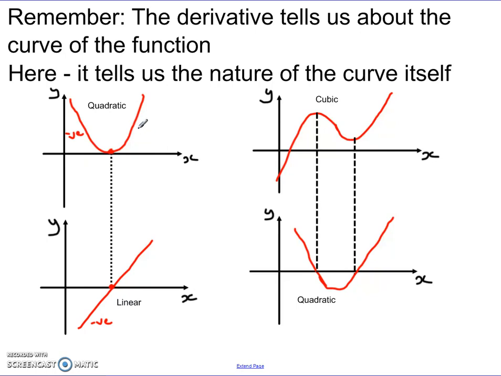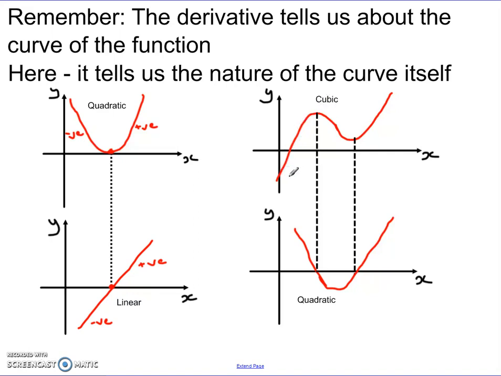If I look to the right of the quadratic, my slope is positive in this case, so my derivative is positive. It takes positive values, which means that when I translate this over to the sketch of my linear derivative, it's above the x-axis, so it's positive values. If I've got a negative derivative, a negative slope, I've got negative values here. If I've got a positive derivative and a positive slope, I get positive values from a derivative.